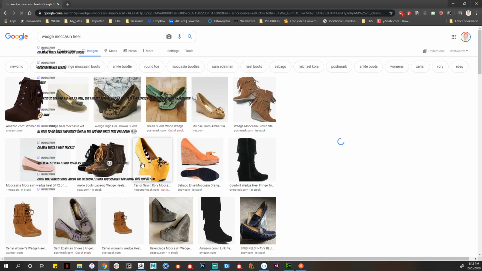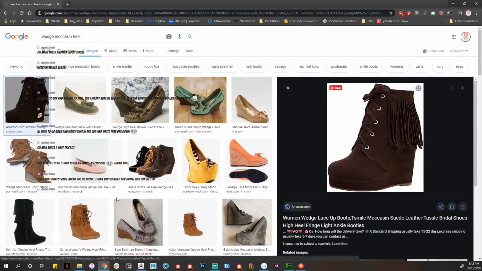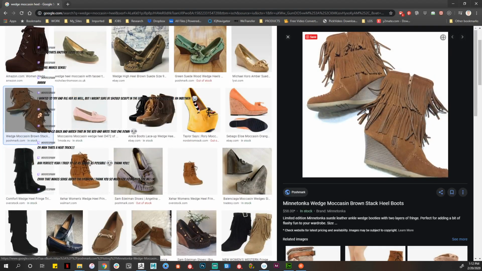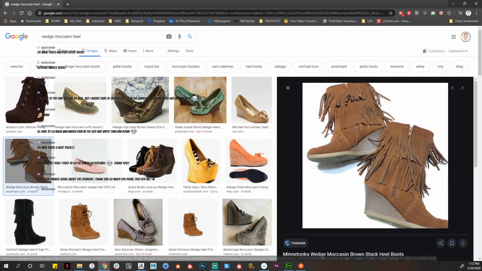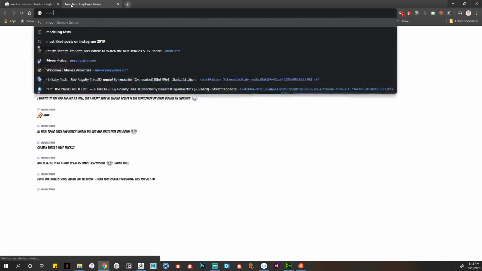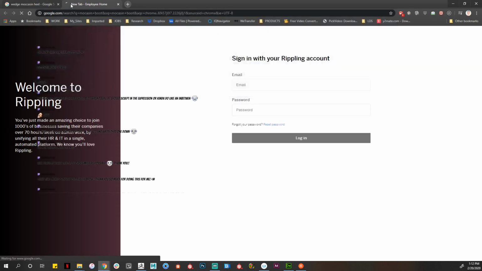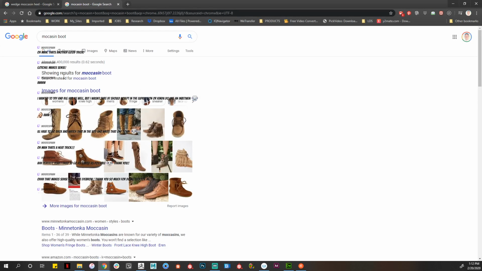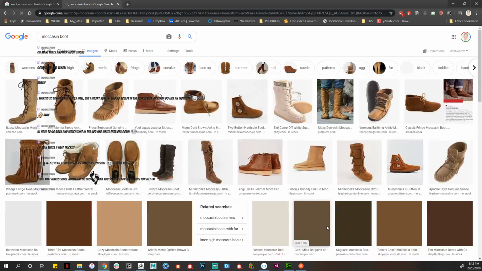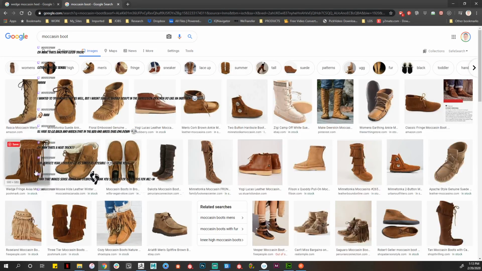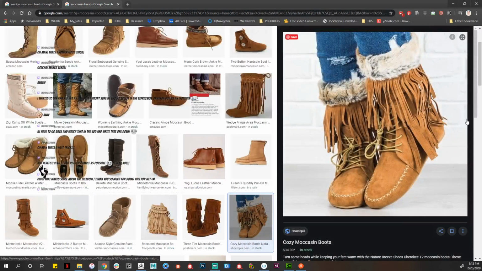So I see it being something similar to this or this. Or I also see it being a moccasin boot, something like this or this. So you see we got these moccasin boots where it's a flat heel.